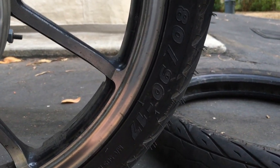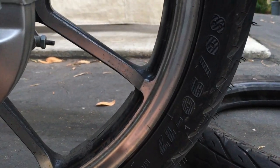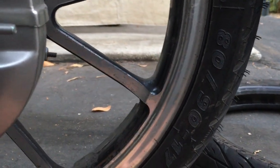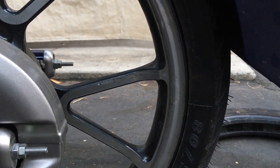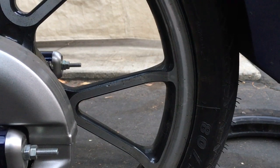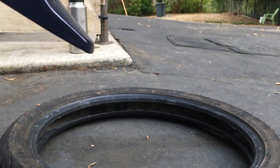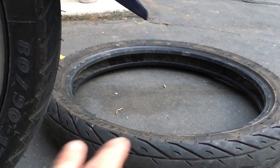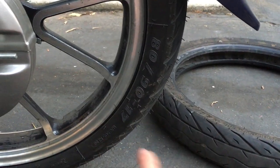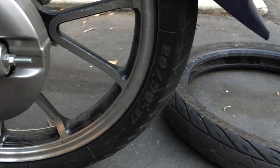The S is actually a higher number. So it has the same load rating of 50, which is why it has that 441 or whatever pounds. But this one's an S speed, which is actually pretty high. I think S speed rating is 112 or 108 or something like that, so around 110 miles an hour. Whereas this IRC's P speed rating is only low 90s, 91 or 92 or something. So you're looking at about a 20 miles an hour difference in speed rating between these two. That's interesting to know. I didn't realize that. I thought this one had a P rating.